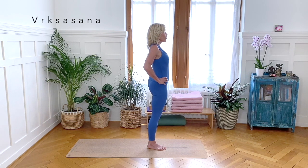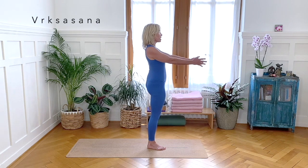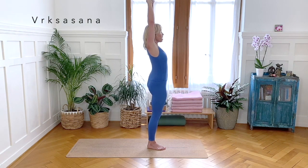Try to move the inner knee of the left leg back, staying conscious of not allowing the left buttock to poke out. Relax the jaw, keep the shoulders rolled back. Ooh, I'm having a wobbly moment here. Bring the arms in front, interlock the fingers, turn the palms out, and inhale and lift the arms up.